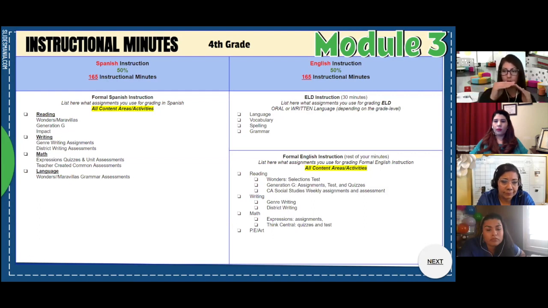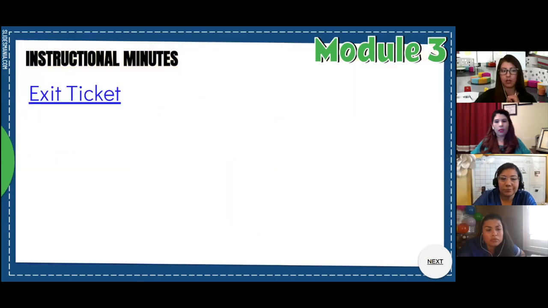But when trying to figure out your instructional minutes of English and Spanish for your grade level, you also have to look at what are the activities and lessons that you're going to be taking as a grade within those minutes, and then for the grade book, they will need to be categorized so that the balance for Spanish is 50% in your category grade book, and then the other 50%, if we're talking fourth and fifth grade, is going to have to balance out to be that whole 100%, and then it'll end up getting you your overall grade, inclusive of your English average and your Spanish average. So we'll talk about that more, but this document right here will really help you as you're having that conversation with your partner teacher. And it's fluid, and it can change every year as you're realizing different things.